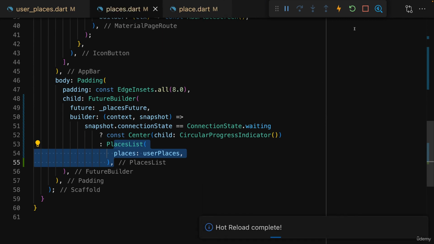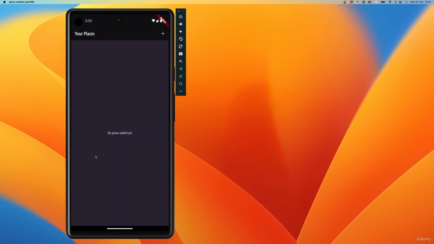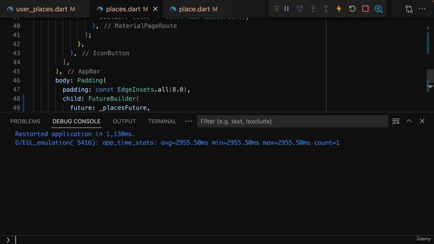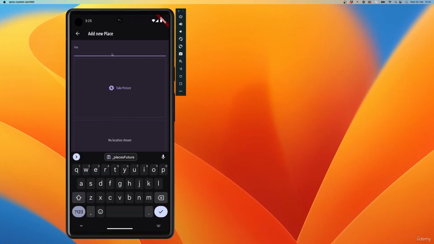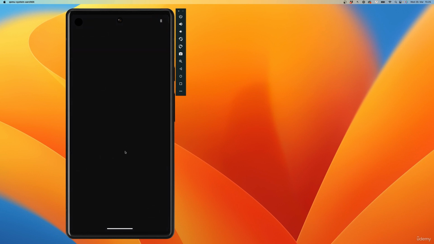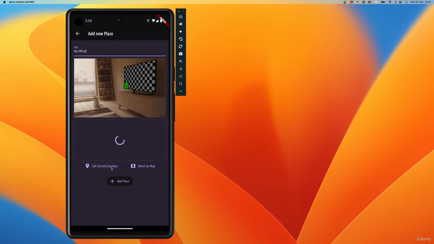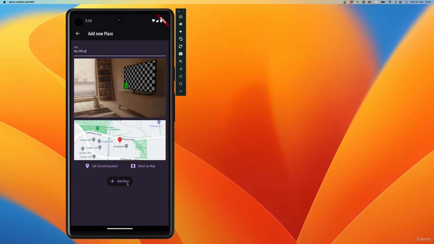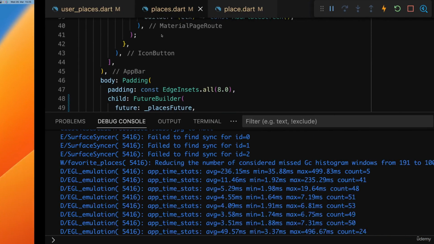And with all that done, if you save everything and reload the app, you should see no places yet, but you also shouldn't see any errors here, and also not in the debug console if you take a look at that. And if I now do add a new place here, like my office, where I take a picture, get the current location, and then choose add place, this works.